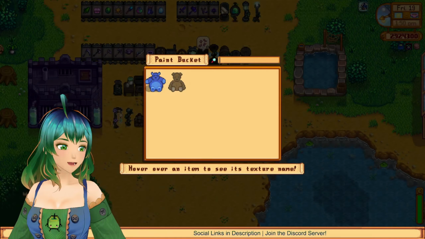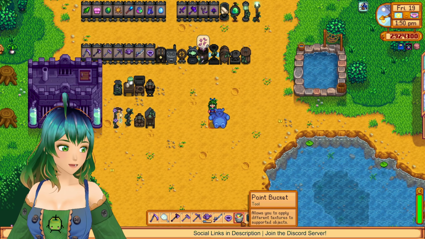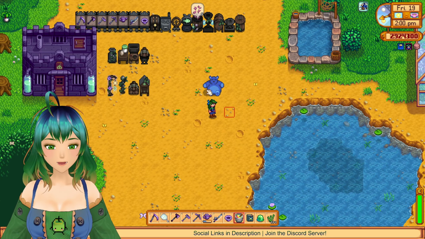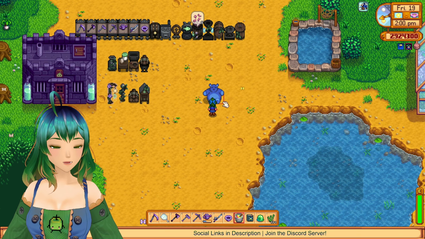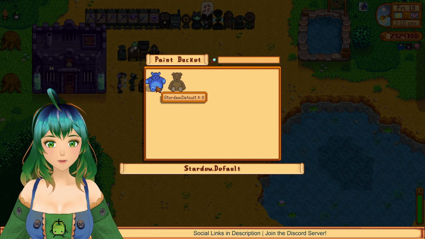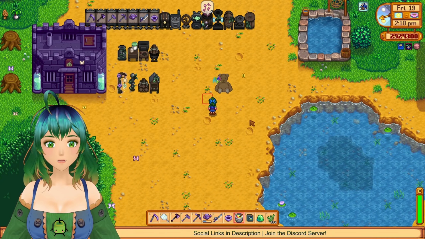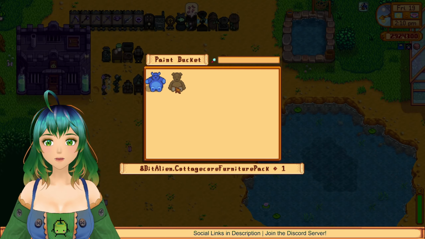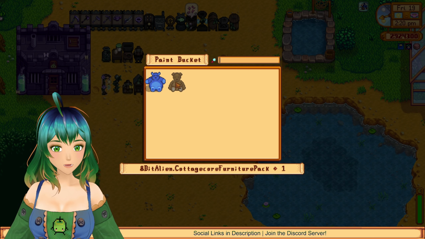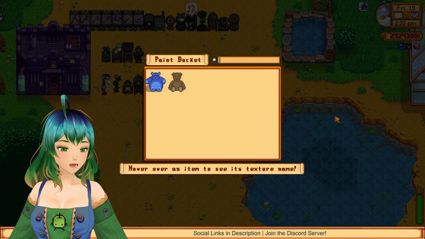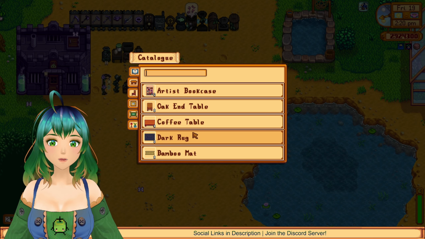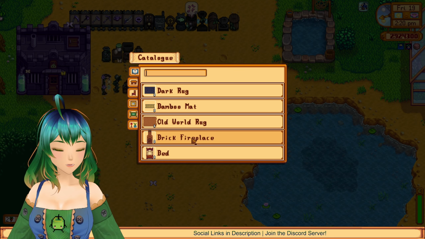So if we go back into the game, you can get the paint bucket from Robin once you have Alternative Textures downloaded. And then when you go to the item you'd like to change, you take your paint bucket and left click on the item, and then you're able to change to the new texture. And then you can always change back to vanilla if you like. If you have multiple mods that change the same texture, you will have that full list here. And then you can also do a catalog, and that lets you keep track of all of the different alternative textures that you have.